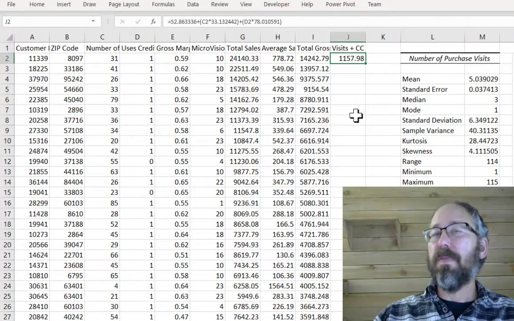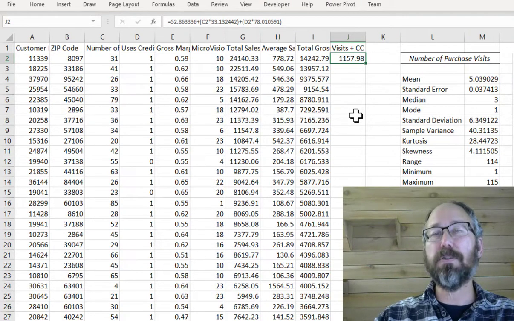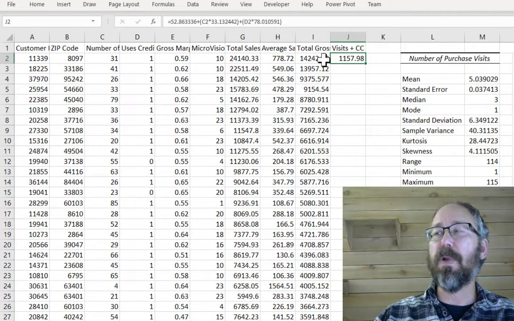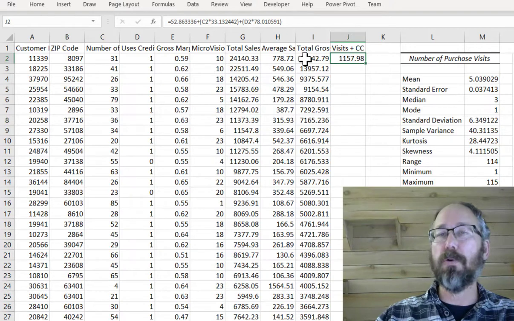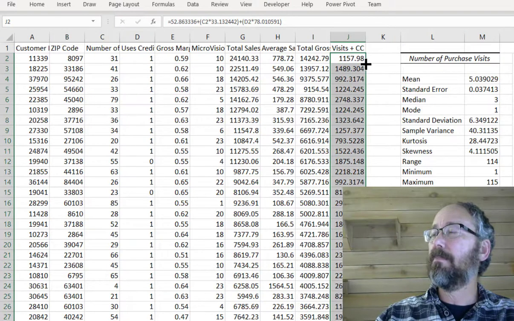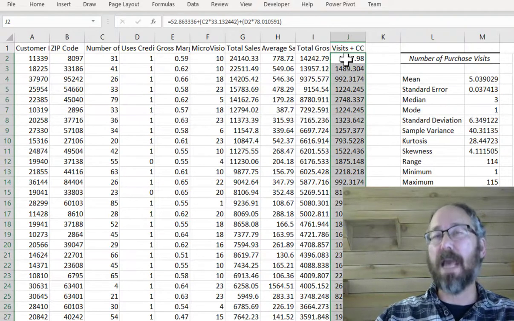So keep in mind that this equation accounts for approximately 38% of the fluctuation in total gross margin. And so that's really what we're calculating here, and that's why there's this big spread between what we're seeing in the actual total gross margin and what we're seeing with our linear equation. Now we can copy this down, and then we can chart this along with the total gross margin as we did previously with the total gross margin and number of visits to get a scatter plot, put our trend line, and then plug our R square value in there.